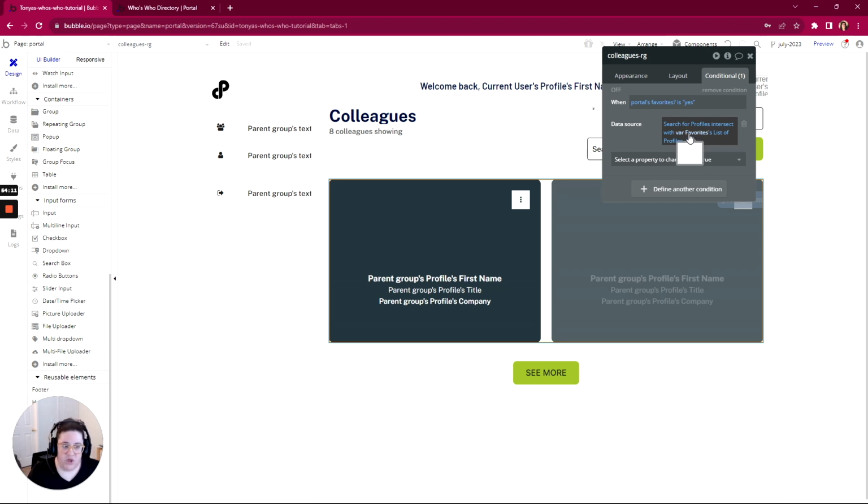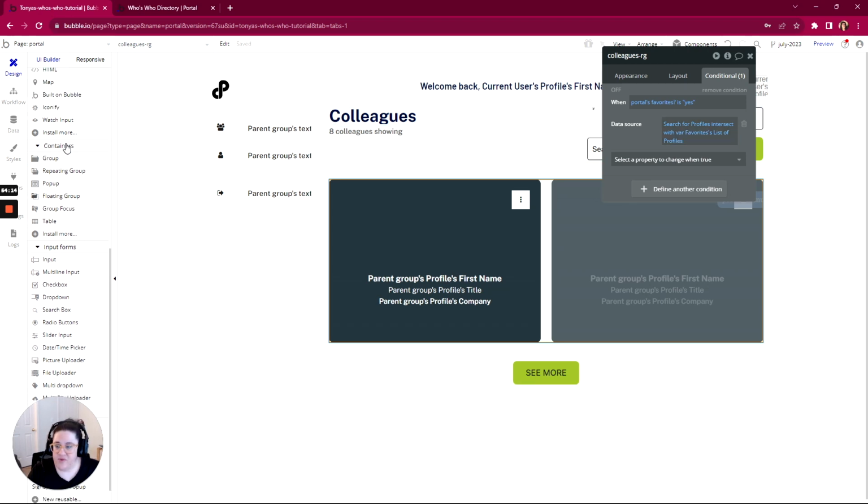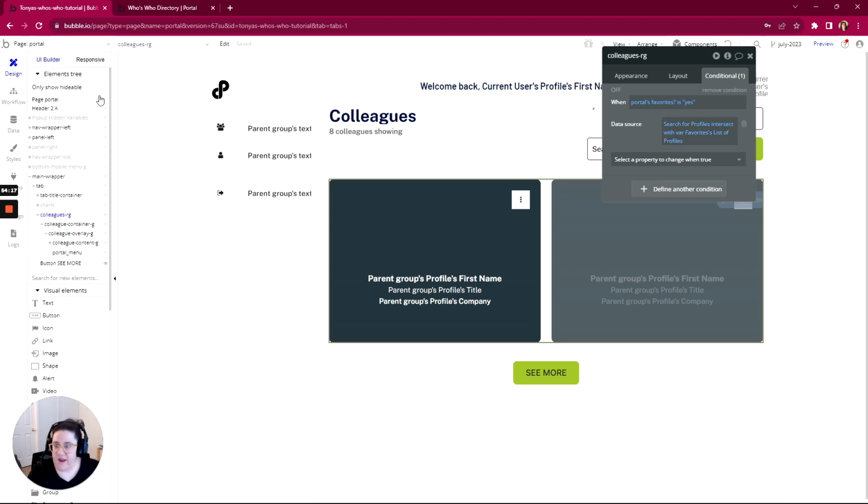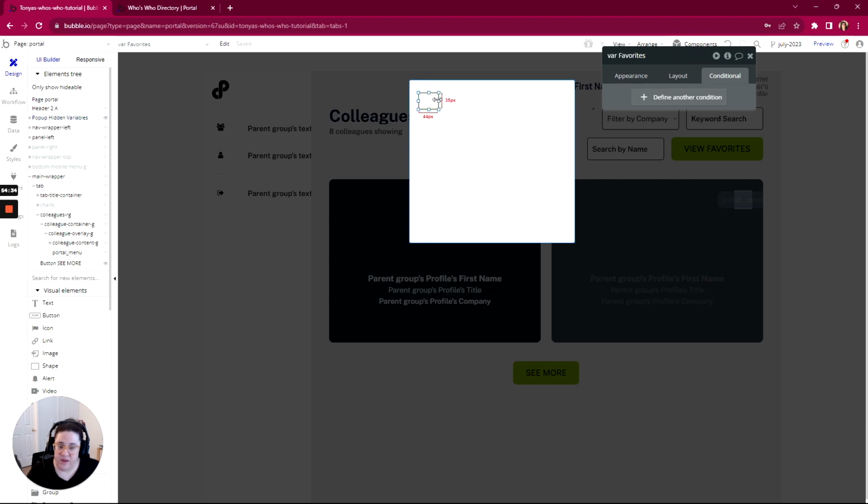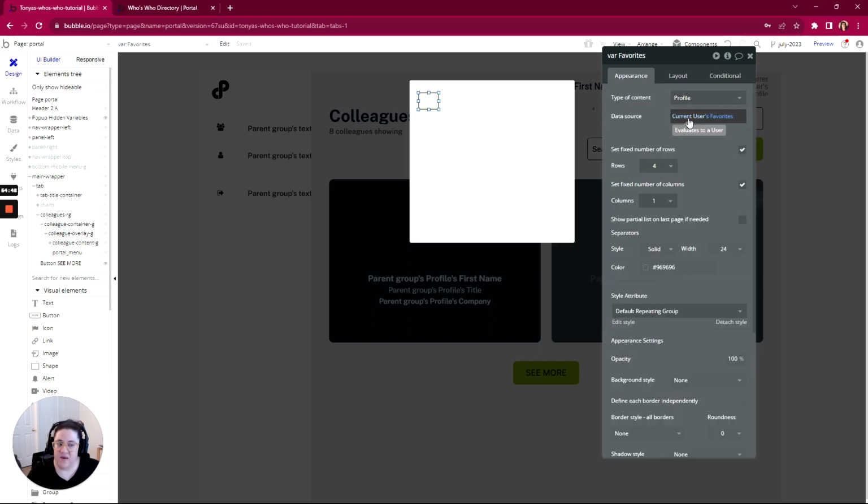The other advantage that we face with hidden variables is that whereas if I set a state, the state is static. So if I populate a list of profiles into a custom state, it stays still. It doesn't change unless I tell it to. Whereas if I put something in a hidden variable, if the list changes, if I click on the heart button of another profile and it gets added to the list, it will actually be reflected in this dynamic data source automatically. So I don't have to worry about resetting the state over and over again.